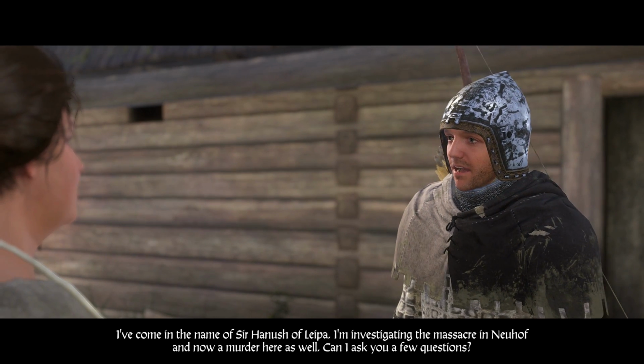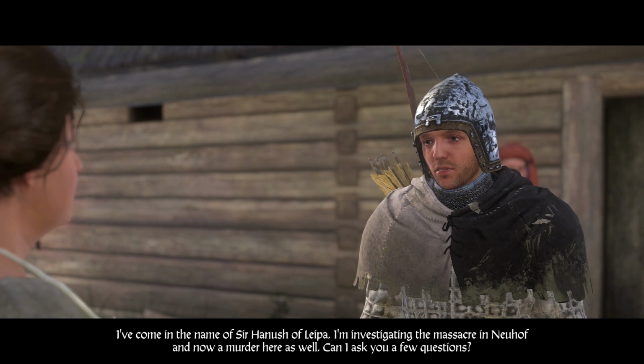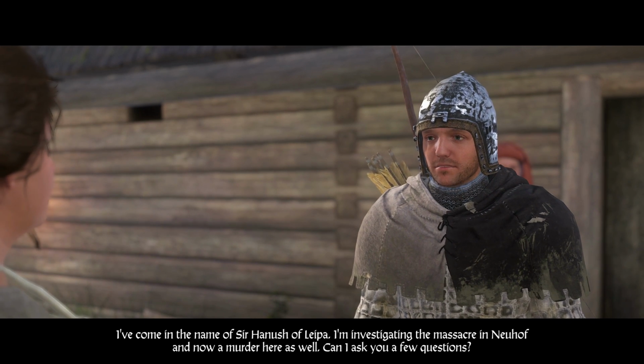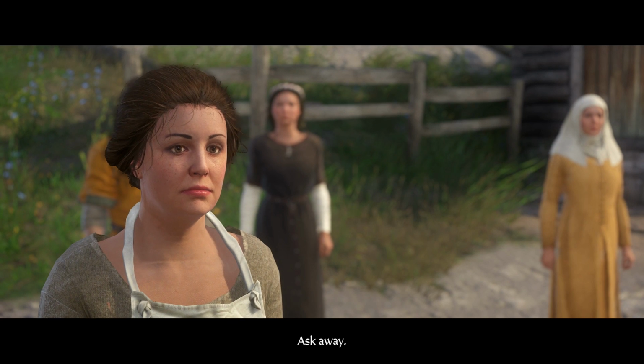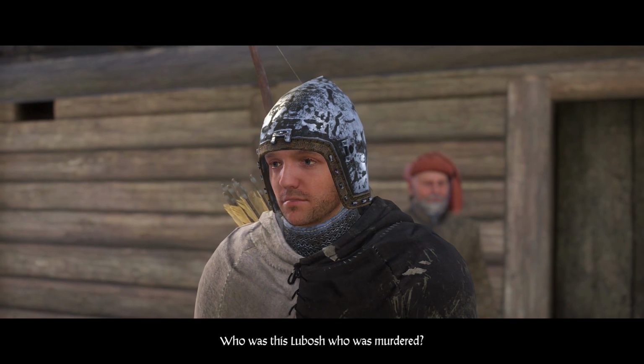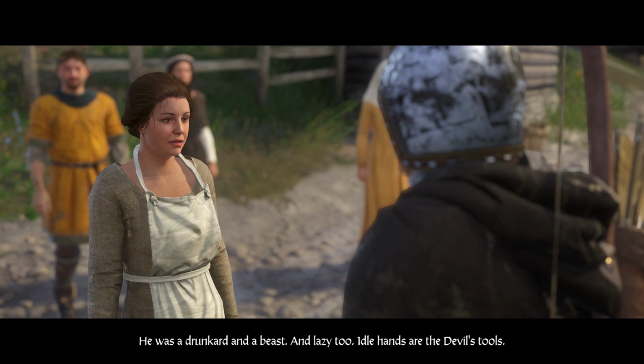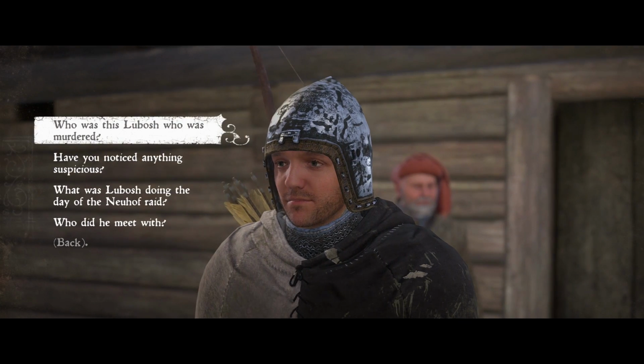I've come in the name of Sir Hanish of Lipa. I'm investigating the massacre in Neuhof, and now a murder here as well. Can I ask you a few questions? Ask away. Who was this Lubosh who was murdered? He was a drunkard and a beast, and lazy too. Idle hands are the devil's tools.